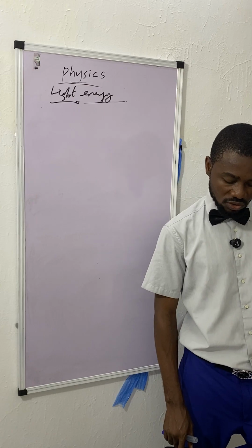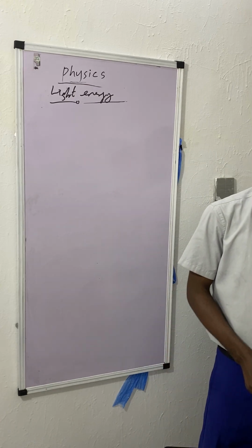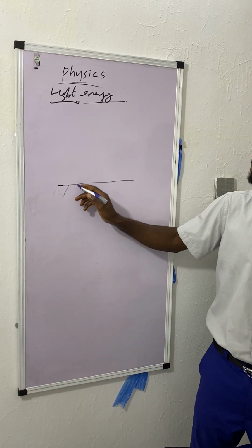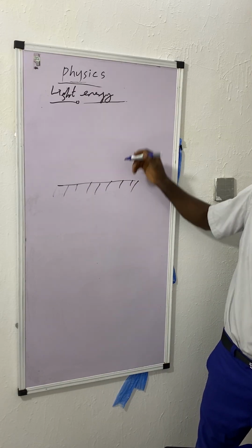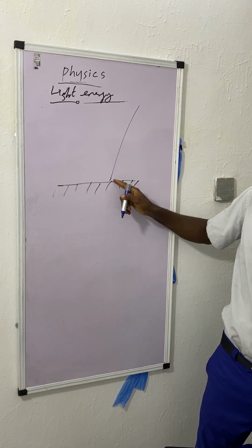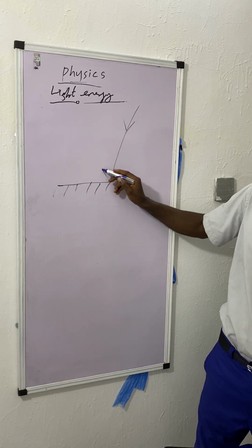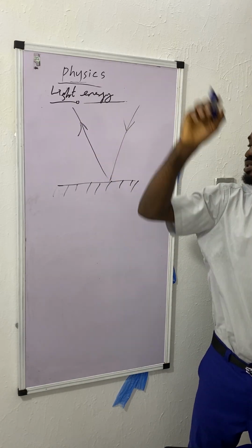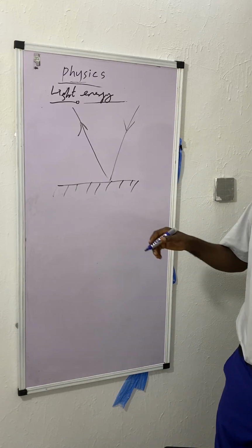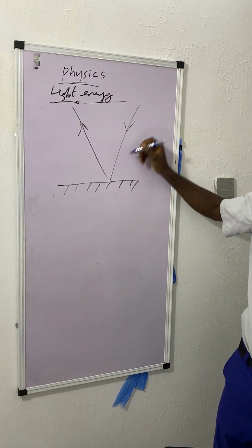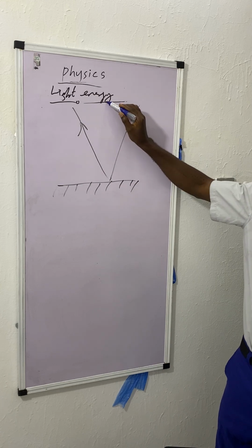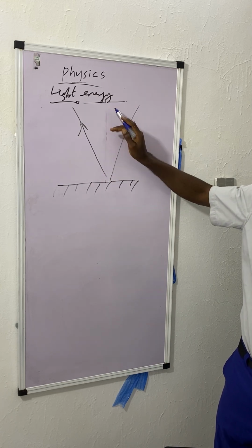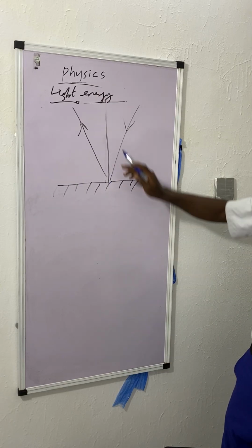Reflection of light at a plane surface, like a mirror. I've taught this before in the last lesson. This is a plane surface. Let's say this is a plane mirror, for example. Now, when a light ray falls on this mirror, this is the direction. It rebounds because it's a plane surface and it's reflective. It rebounds and goes to another direction. Here is known as the normal, the point where nothing occurs, the point of no movement.